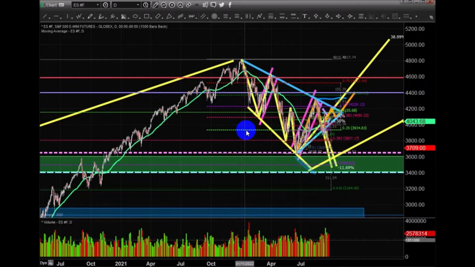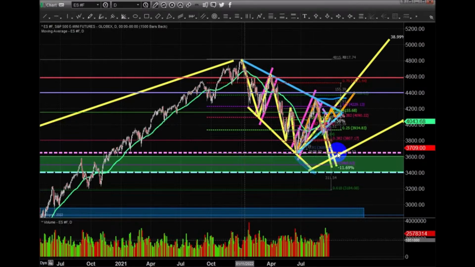First, we're going to try to explain what's called the excess phase peak pattern. It's a pattern that we see taking place here, but it's a bit convoluted in the sense that we've had these two sideways corrective phases, highlighted in these light pink purple lines, that could be construed as the first phase of a major excess phase peak. And this last move down, this dashed purple line here, represents a very key support level.